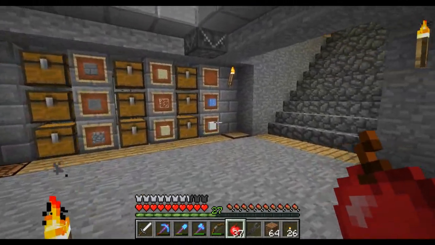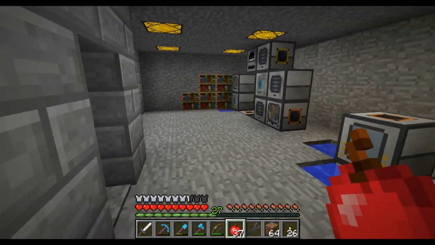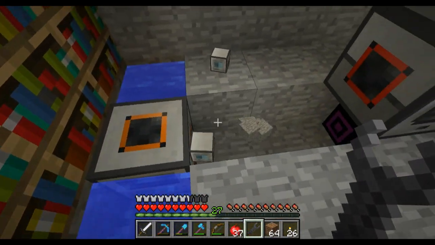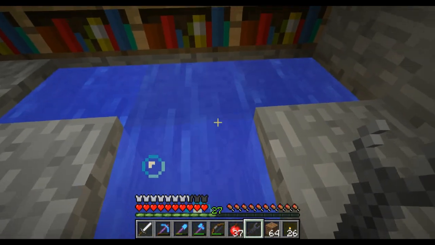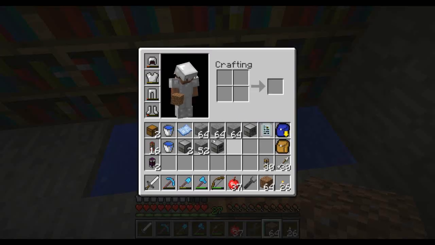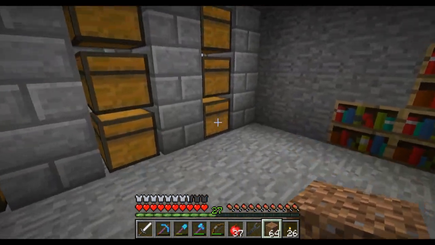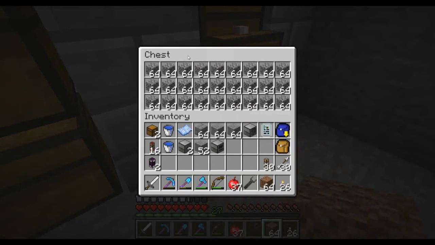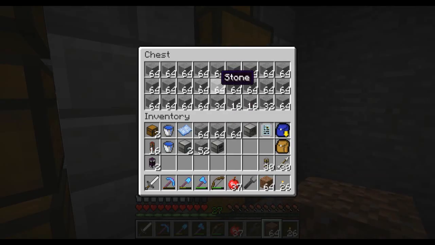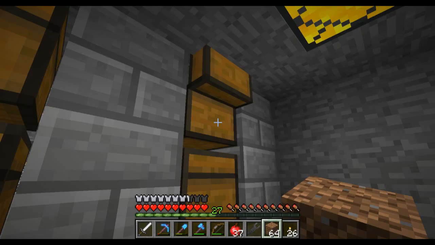Okay, back I am, and let's work first on this first set. Okay, I'm getting some stuff, that's fine. Let's just get rid of that, that's cool. And we actually have, you know what, yeah, there you go. Okay, these first sets of chests here. The bottom one is cobblestone, that's full, that's fine. The second one is stone, and the third one is stone bricks.